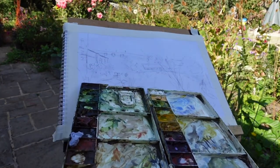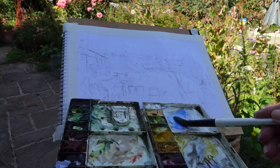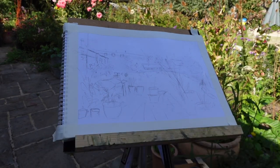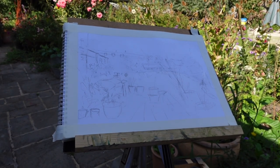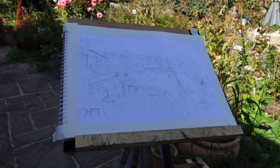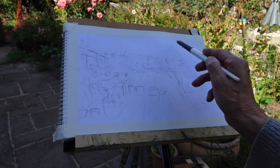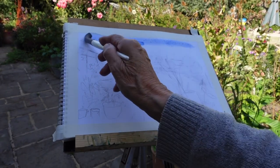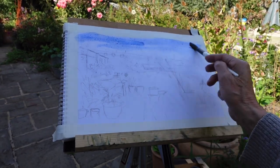And I'm in the garden now. So you've got the challenges of plein air painting. The wind and the light changes, so you have to be fairly quick to crack on with it. So let's have a little bit of ultramarine. So I want to make a nice sky. So let's go with that. I've got on my brush there.